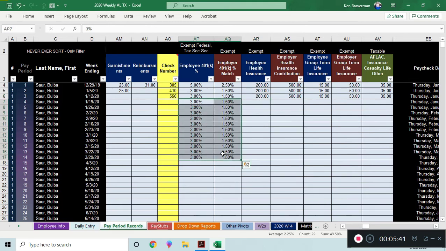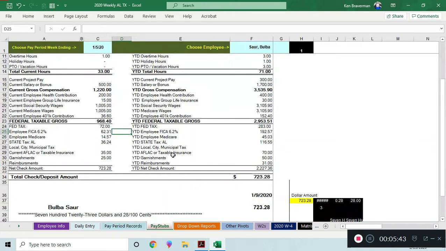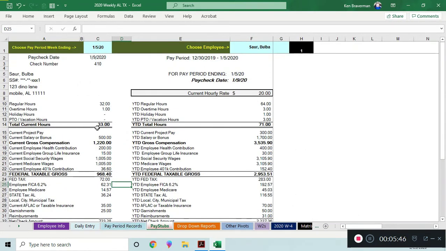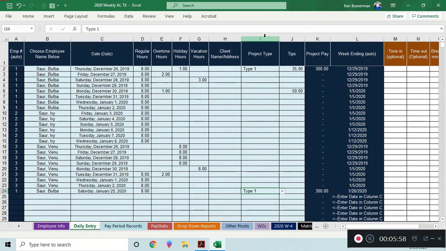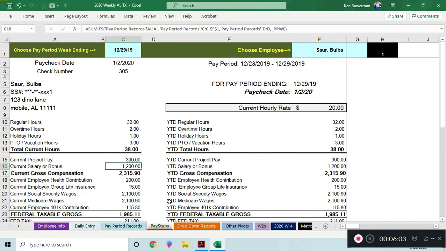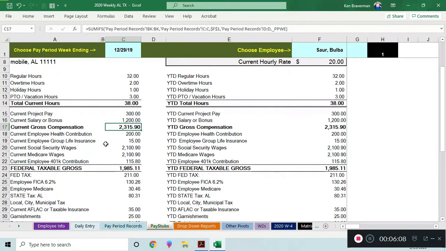But all those things that go in there, the way that they translate onto the pay stub, let's take a look at the pay stub for Bulbasaur for, let's say, the first week here. What you end up with is you get to see all your regular hours. Your hours are going to total up. Any of those projects we were talking about over here, if they did any of these project types that they were paid for, those are going to show up, the compensation amount here. Any salary or bonus is going to be here. This is going to create a gross compensation number. And this gross compensation number isn't really a taxable base number. It's just the total of all the amounts of money that came in to that employee.